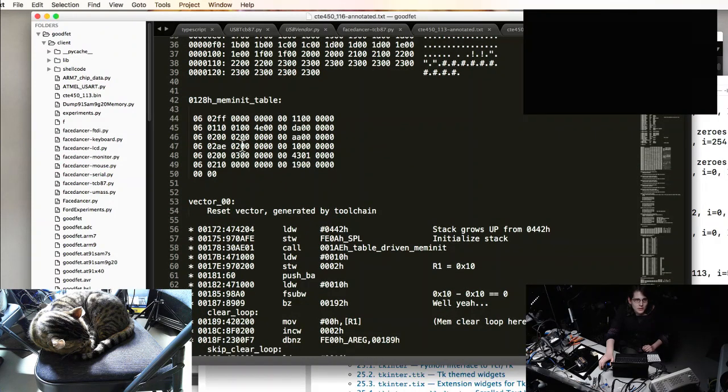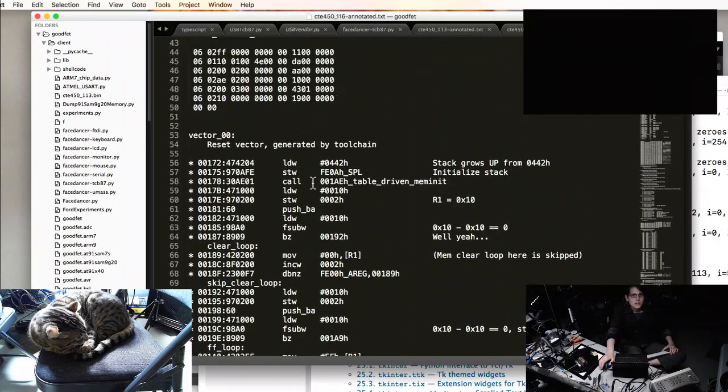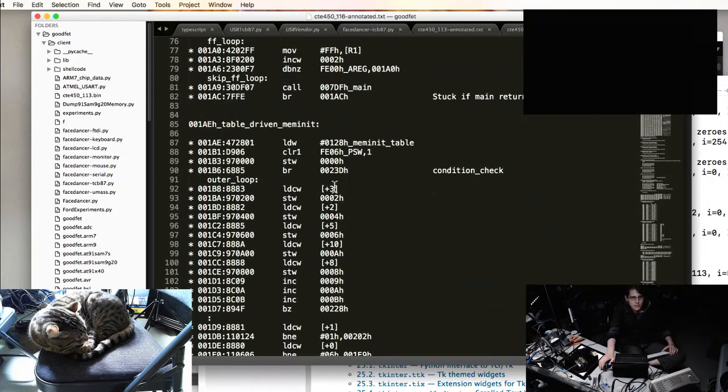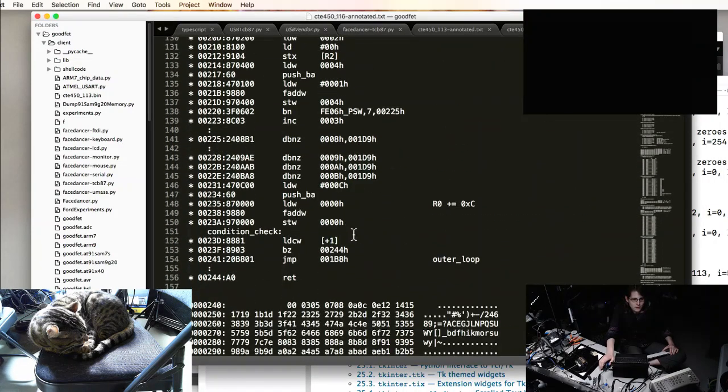I don't know exactly what's going on here, but I know that this table is used for clearing and copying memory during initialization. It's not like it would be that hard to figure this out. It's just a lot of times it's not even really worth it. You get a feel for what something is, and then a lot of the details don't really turn out to be important, so you don't have to go that deep. But in this case I at least separated it out into, this looks like a 16-bit field and this looks like an 8-bit field, but I haven't actually gone through what the fields are yet.